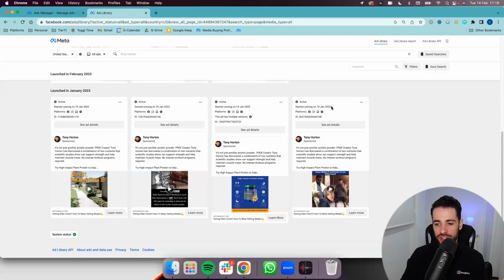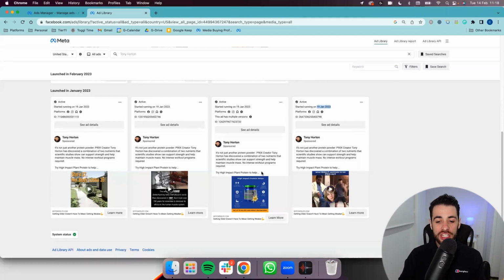So he's only had ads running since the 19th of January, which is only a month, but you might have businesses that have run ads for, say, 6 months, a year. These ads are gold because it shows that they are working. If they've been running them for a long time and it's a big company with lots of different ads, it would be a very good indication that that ad is working and it's something that is good to copy. So if I was looking at Tony as an example, I would look at these ads he's been running for a while, watch the videos, look at the images, and basically just recreate them for your own brand.